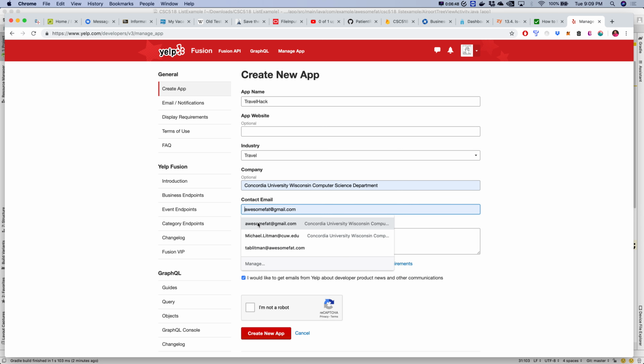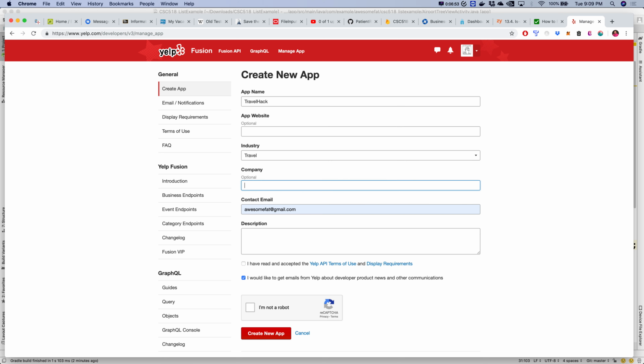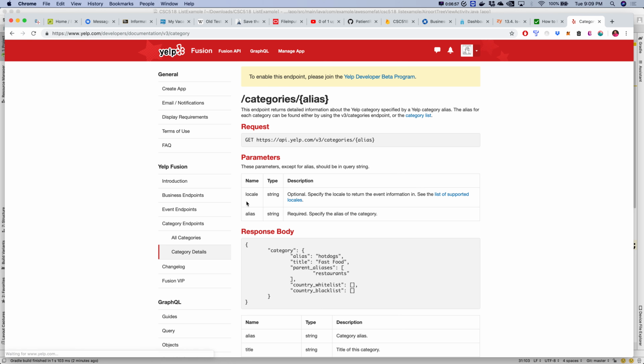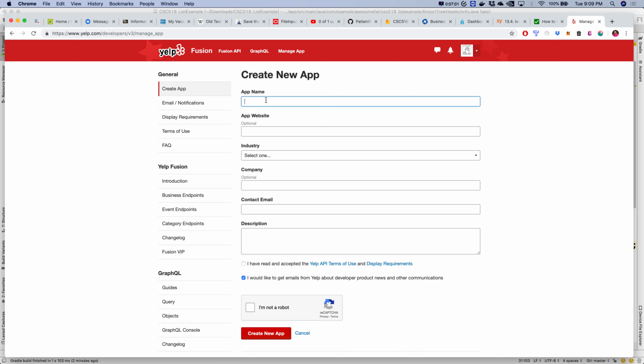Contact email. I'll put my email. I mean, you can if you want to. You're going to be connecting your app to this eventually. At least I'm assuming that's the case.